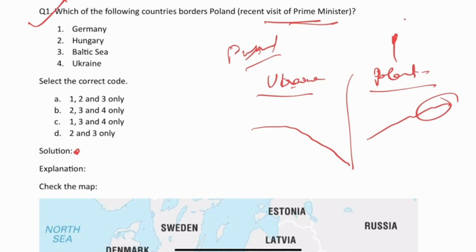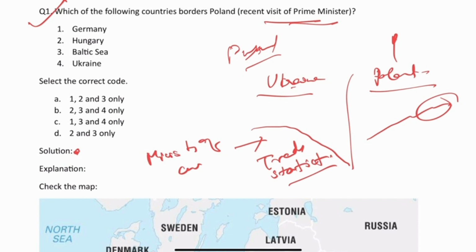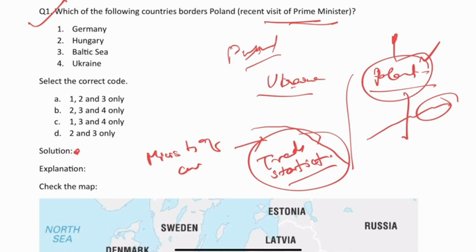In the comment section, just try to find out from the Ministry of Commerce website. When you click on the Ministry of Commerce website, on the top there will be trade statistics. One button will be there, and when you click on it, you can find the trade with Poland for the last 5 years. Now just try to find out whether it's a trade surplus or trade deficit. Two important things you have to find out.